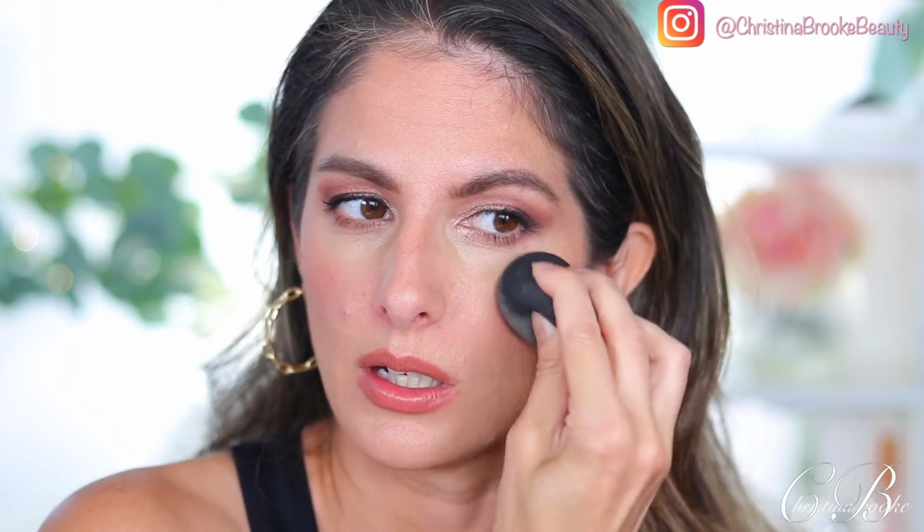Okay, so let's try this side with the sponge. And I didn't fully think this through. I think I'm gonna have to clean off my face and put on a little bit of foundation again for the other color. I want to see if a sponge is better. How do I like this applied better? Of course, this is going to be personal preference. Everybody's going to have their own style of how they like to apply it.